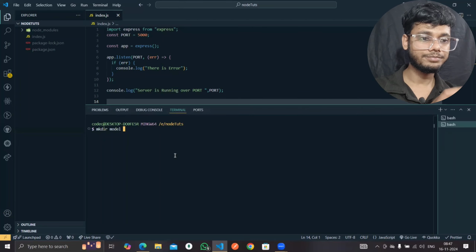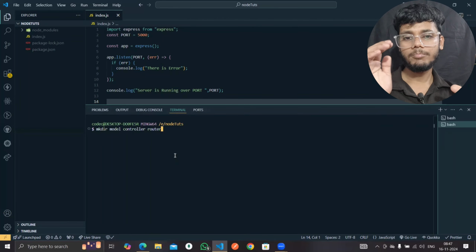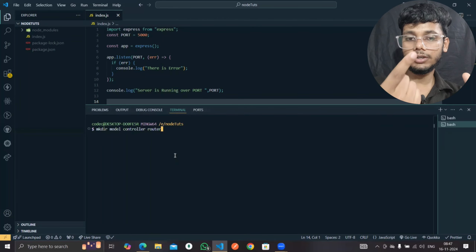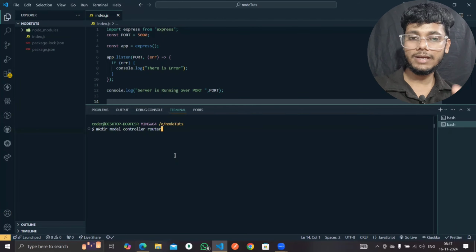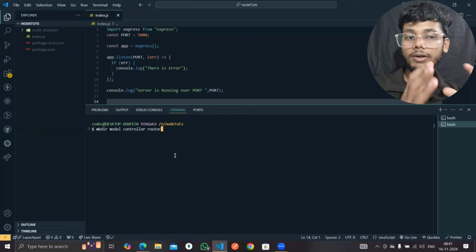Then controller, for writing our business logic. Then one more thing, router. One router folder, since we are using user, account, friends, follower, like, dislike, post, comments, so every functionality has its own router.